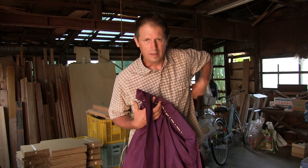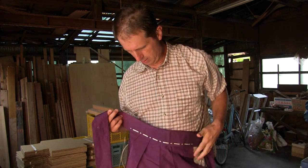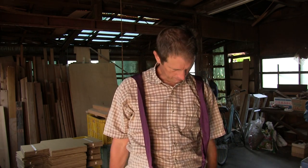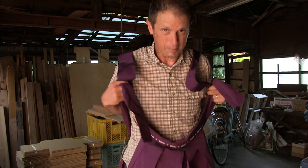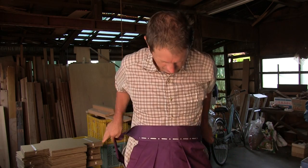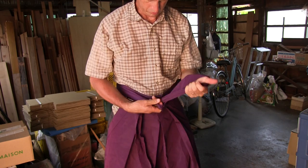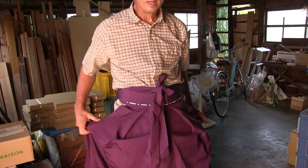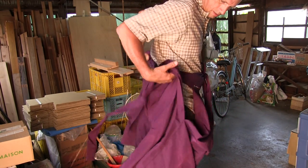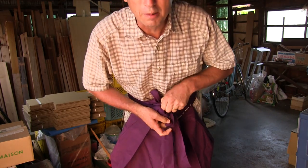Ooh, goodness. I think I just ripped it. See, I told you I shouldn't be doing this, but I want to show it to you guys. Now the way it goes is, it goes up like this. I'm not doing a good job. Somehow it ties on. I wore this once before properly, and someone helped me. Oh, you know what it is? It's like this. That's right. It goes like this, and then kind of ties on. I'm probably not doing it just right. It goes around, kind of like that, and then it's got more straps in the back. See? Probably ties in the back. Doing a terrible job, but you get the idea.